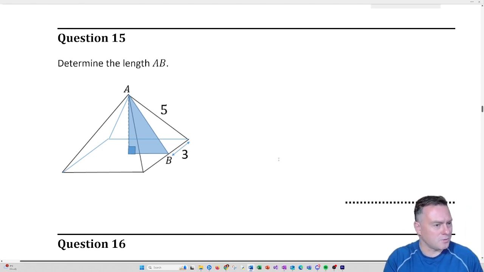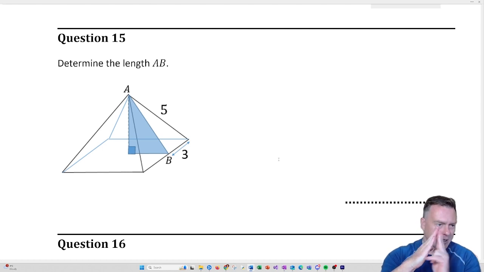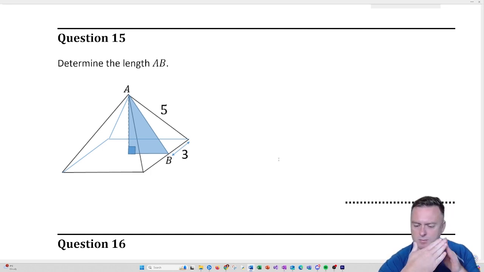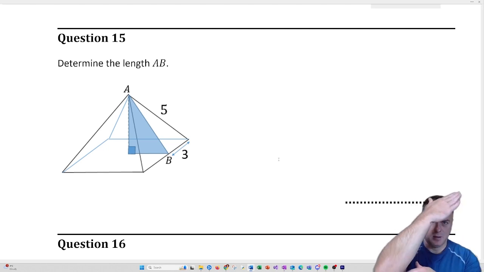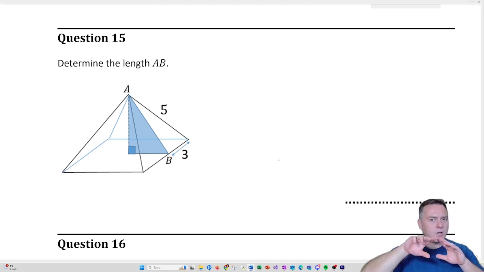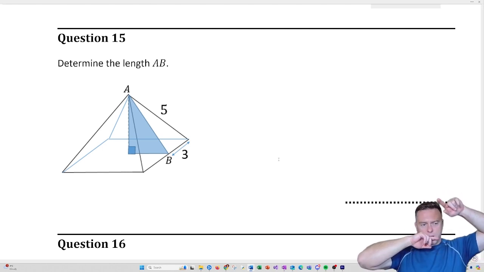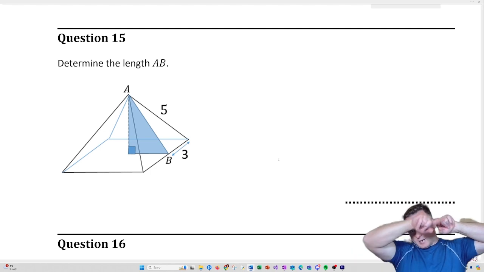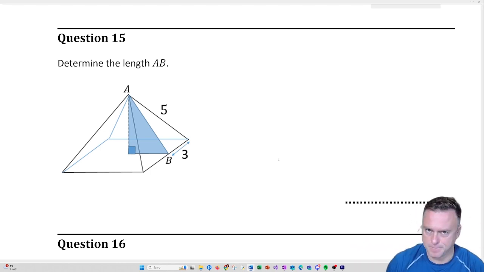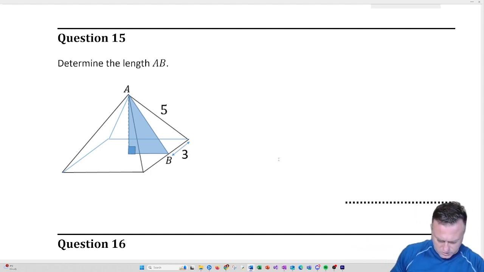And we've got a nice little pyramid. So we've got the slanted side there. We know it's 3 across that way, and we want A to B. So it's like the tip of the pyramid there. The base is 5. This is 3 across in here, down the bottom there. So then we're going to try and find the slanted height, which is that distance there.